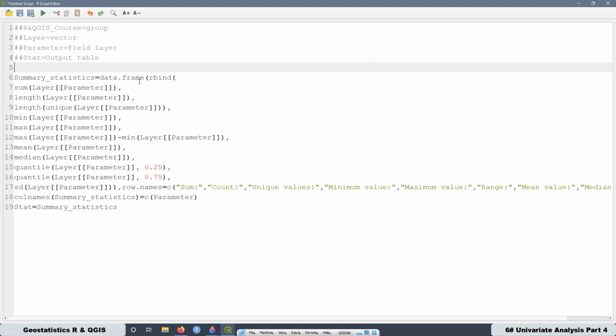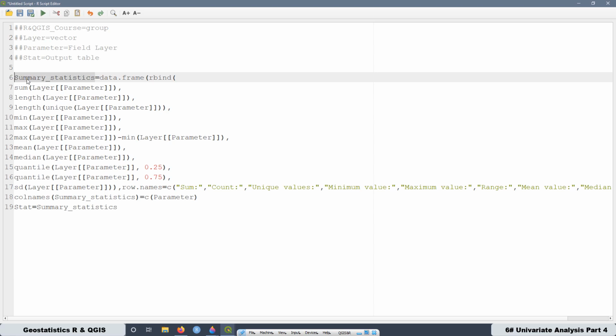Then in this script, what we are going to do is create an object. This object is going to be the summary statistics, and it's going to be a data frame. Then what we are going to put inside this data frame is all this data. This data is related with the parameters that we want to have in our table. It's going to be the summation, the length, the unique values, the minimum, the maximum, the range, the mean, the median, and the quantiles, the first and the third quantile, and also the standard deviation.